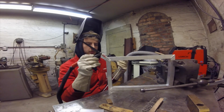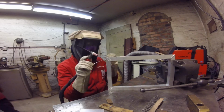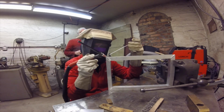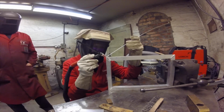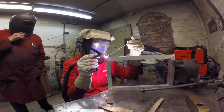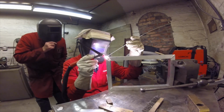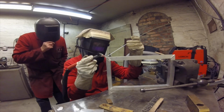Then what I did is I whacked the frame in a conventional vise and went around the outer edges. So I've got feeder rod here, but I didn't actually need it in this situation. It's more of a precaution, and just because of the way that the edges are aligned, they weld together quite nicely. That's Uncle Steve with the supervision there.